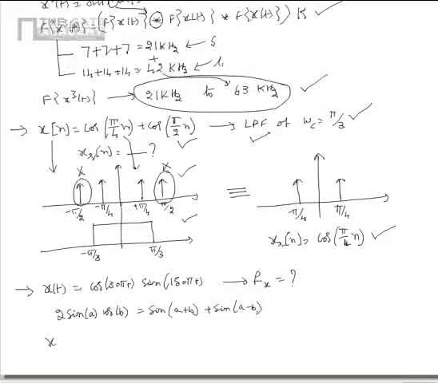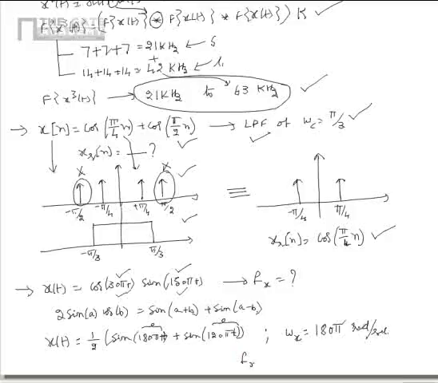From this we can simplify x of t as half multiplied by sin of 180 pi t plus sin of 120 pi t. We got 180 pi t by adding 150 pi t and 30 pi t, and we got 120 pi t by subtracting 30 pi t from 150 pi t. From this we see that the cutoff frequency of the signal can be given as omega x is equal to 180 pi radians per second.